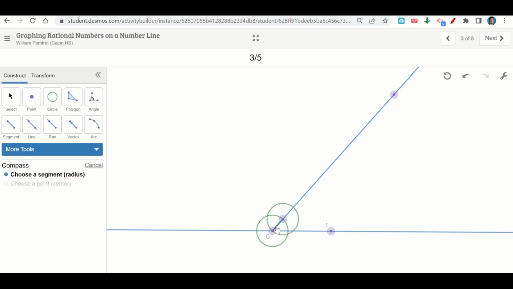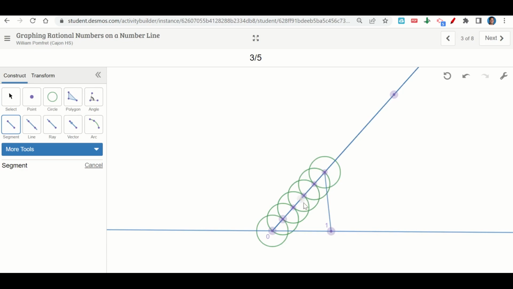And then I'm going to do it again. I click on the radius and click again. Click on the radius, do it again. So now I have 3 points. And again, 4 points. And again, 5 points. So there's my 5/5. So 5/5 we know is equal to 1. So we're going to connect 5/5 to 1. Just like that. Now, 3/5 is 1, 2, 3 parts of this, right?